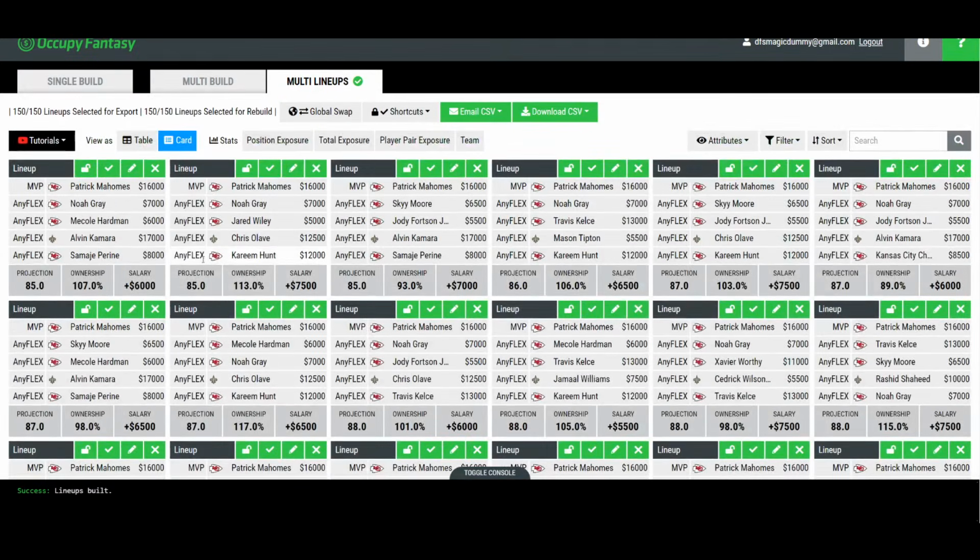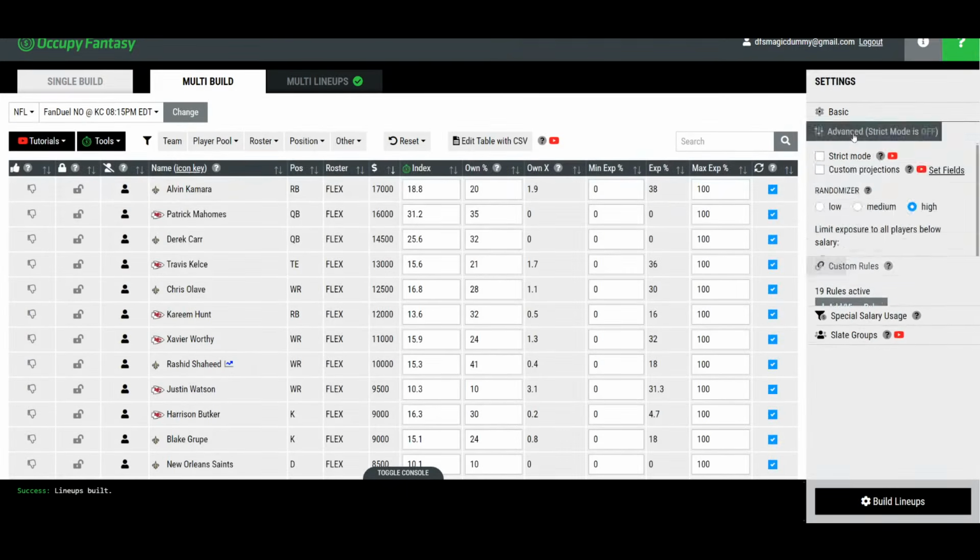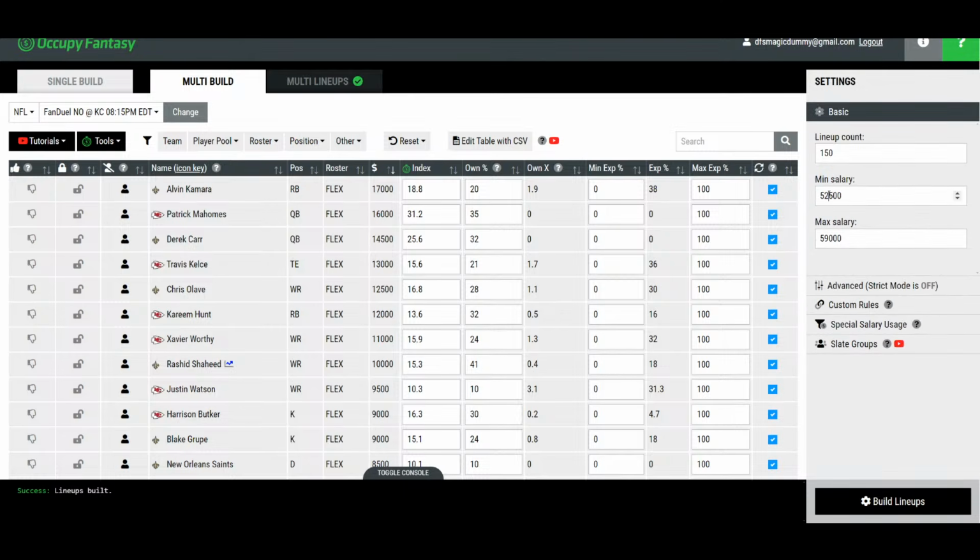Let's see. We could just raise the salary ceiling. It seems like a lot of these lineups that are bad are 6K or higher. Let's just raise the salary ceiling. Let's not worry about this. Let's make it 55. Stop making headaches on these lineups to build. Now, we are increasing the chances for duplicates by tightening the salary range, but also less headaches for us trying to figure out how to get these lineups with 3 bad players out of them. Because there are some lineups with 3 bad players that are good if they're near max salary or something.